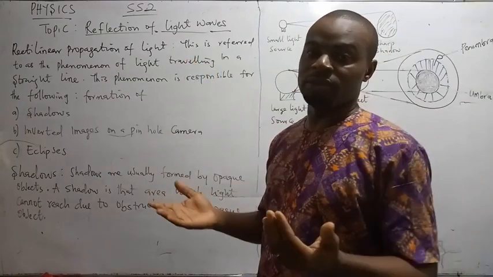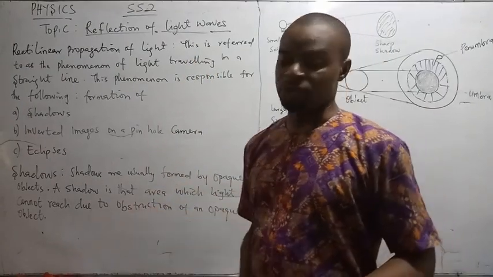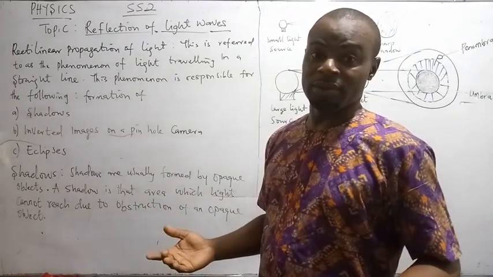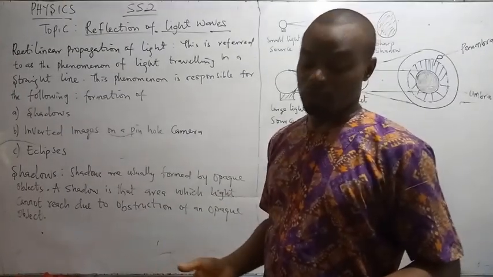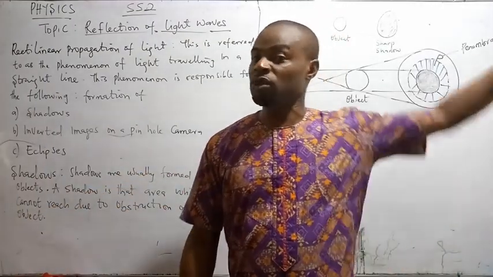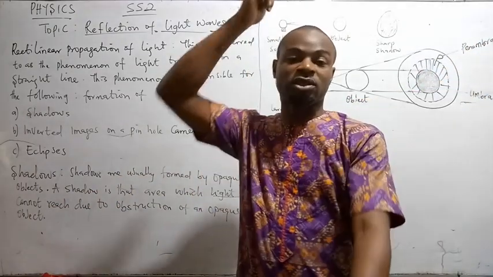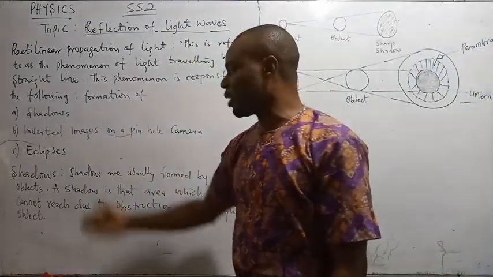If there is sun, normally in the daytime or in the afternoon, you always see a shadow. You can always tell where the sun is situated. If you are standing this way and you are seeing your shadow this way, no one will tell you that the sun is towards this other way. And if the shadow is here, that means the sun is behind you. Now let's look at shadow.